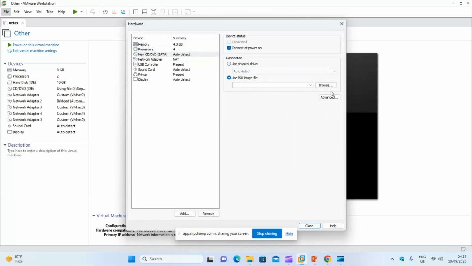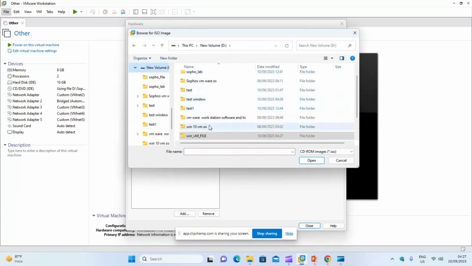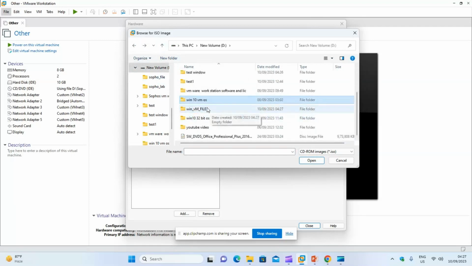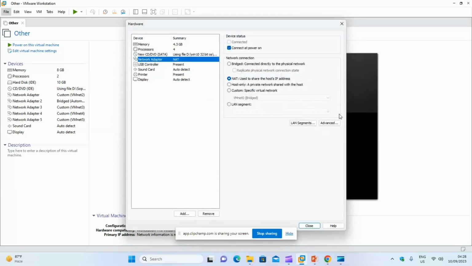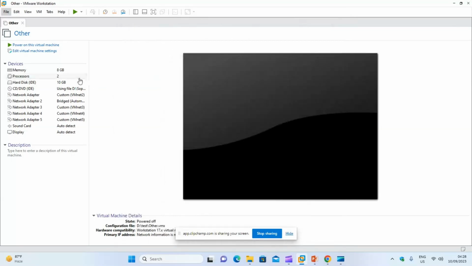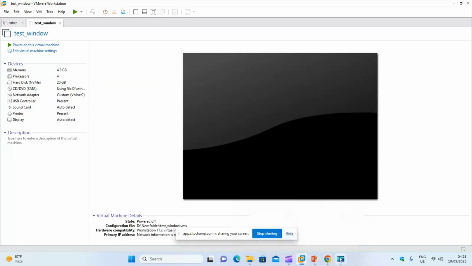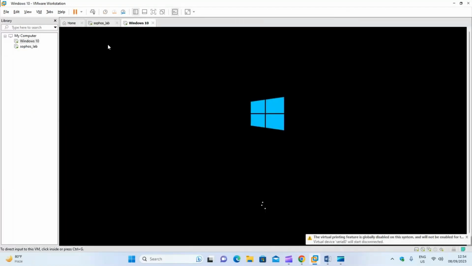Go to the CD/DVD option, select Use ISO image file. Then select the Windows ISO file. Select the Network Adapter option and click on Custom, then from the drop-down menu select VMnet2 host-only, because our PC is connected to the firewall through the default LAN port, that is port 1 or port A. Now power on the Win 10 virtual machine and install Windows on it.